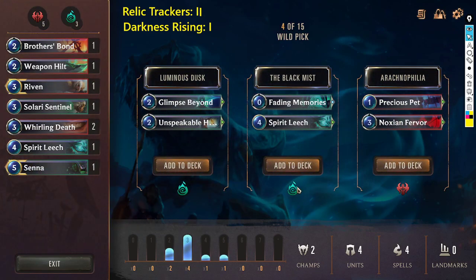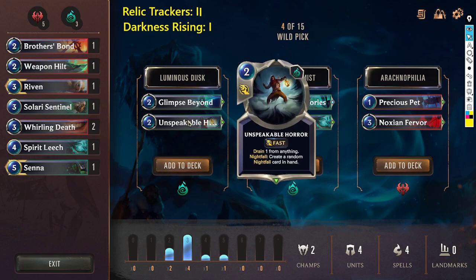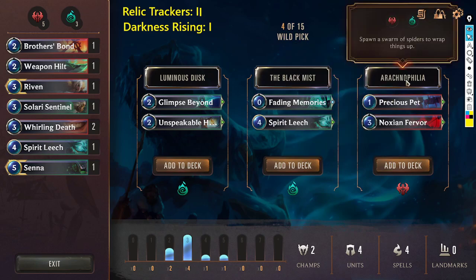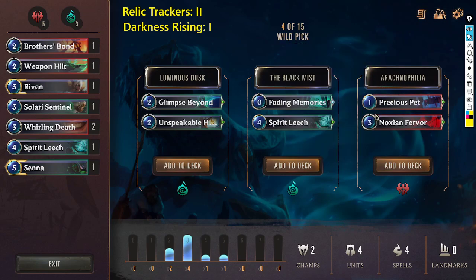Not this time though. So Arthur, what do you think? So on the left, we have 2 decent spells, Glimpse Beyond and Unspeakable Horror. And I think they're decent. In the middle, I don't like Fading Memories at all, and I don't really want too many more Spirit Leeches. And on the right, I think the Precious Pet and the Noxian Fervor are both okay.